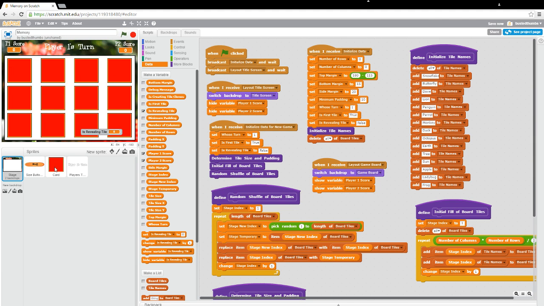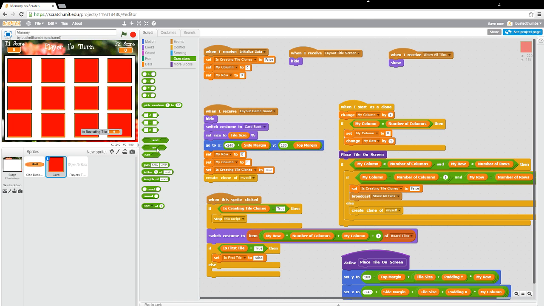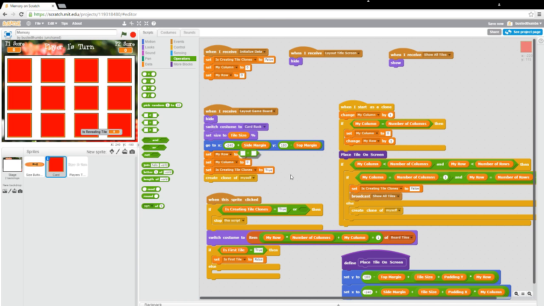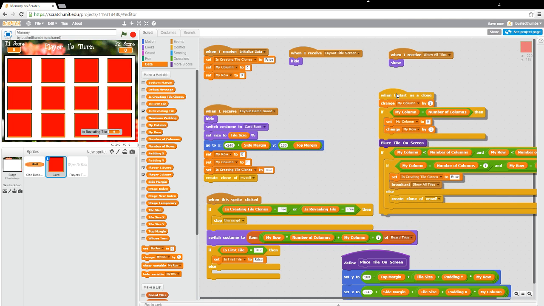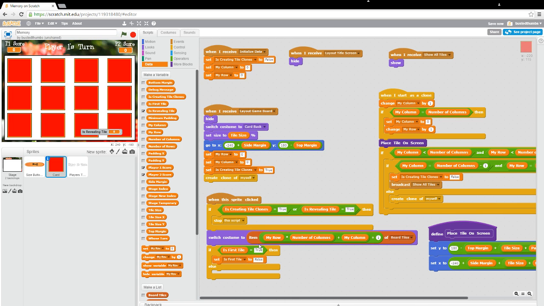So let's go back to the card and make sure that the script that stopped now has two things to look for. This time, we used and before, now we're going to use or. If either one of these things is true, then we don't want it to go anymore. So this one says is revealing tile. If it's true, we also don't want to go. It's getting in the way, so let's shove it over a little bit, and this one too. If either of those conditions is true, it's not going to happen.